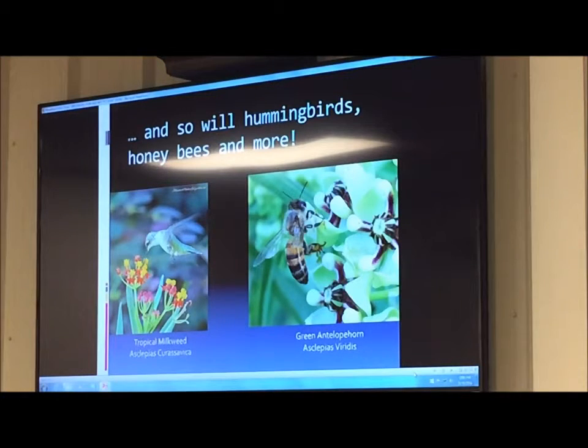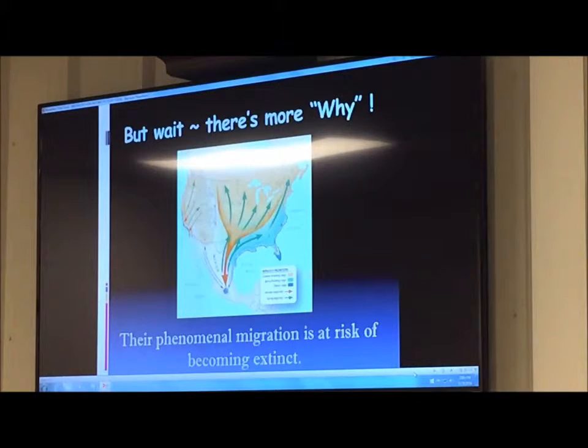There is one variety, what was your name again? Justin. As Justin had said, the common milkweed is a bit pushy. Some people call it invasive, other people call it pushy. But all the other milkweed behaves like a wildflower. It is not pushy, it's not invasive. In fact, the native ones are quite difficult to grow. So if you have a stand of them, consider yourself fortunate. There's more why, you know, those commercials, but wait, there's more. I was in that mood when I did this.